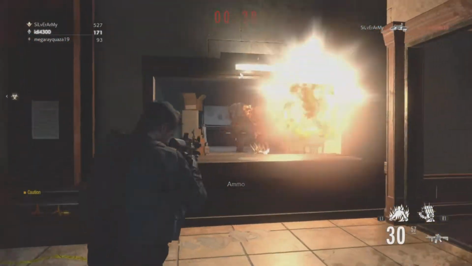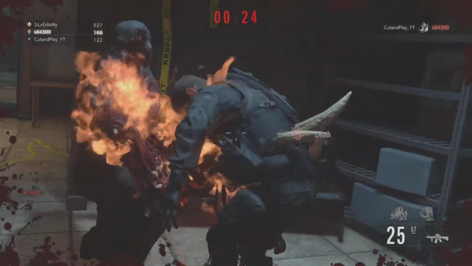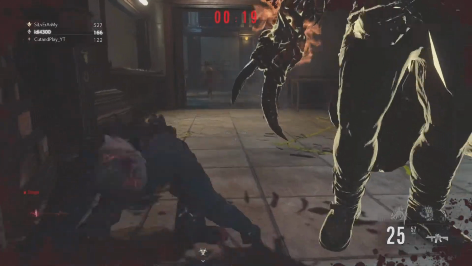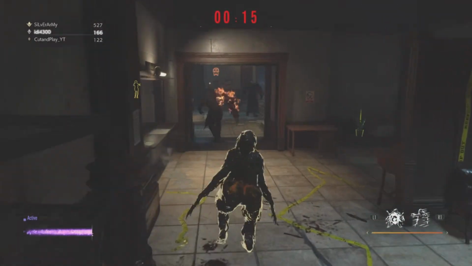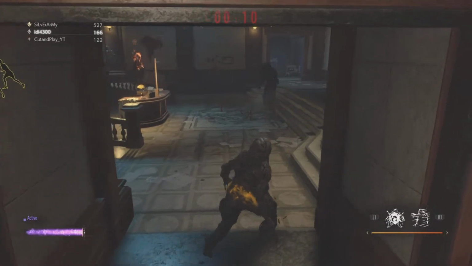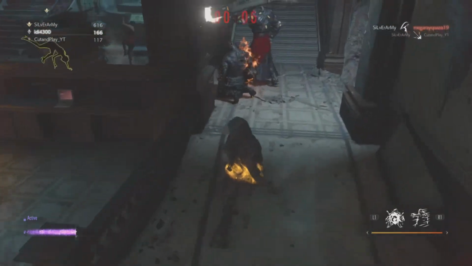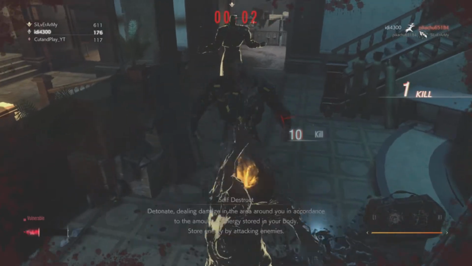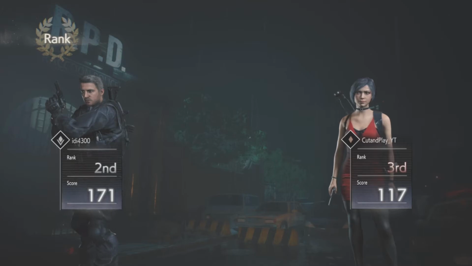Whoa! Holy shit! That is insane that Mr. X has that kind of capability. He went from that room opposite me, right around the corner, and it killed me. Time's almost up. I killed Nemesis! Nice! At least I got second place.